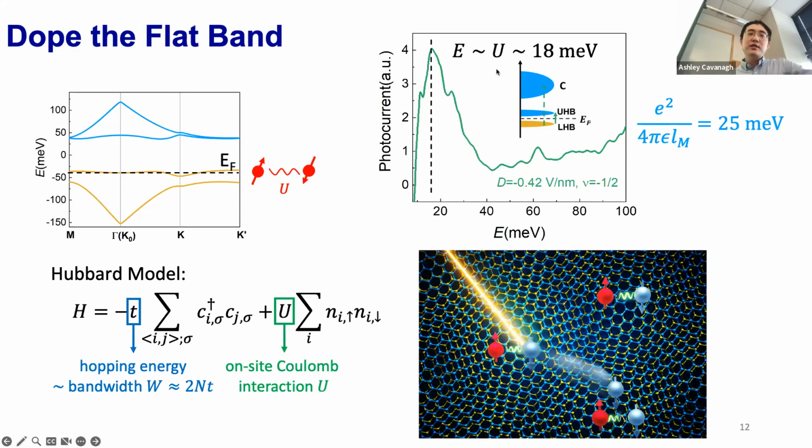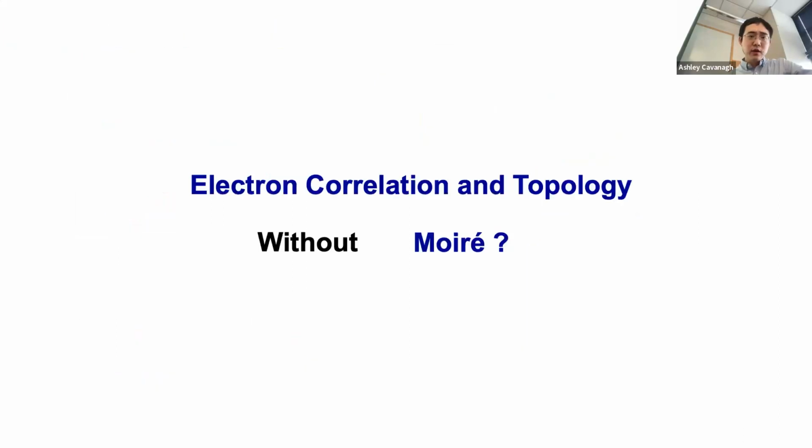And remember, the single particle bandwidth we were talking about from the band-to-band transition is on the order of a few meV at the narrowest, and the Coulomb energy is several times bigger than that. So we think it makes sense to think of the system as something like a Mott insulator from the comparison of the two energy scales. So that's what we have done on moiré superlattice between ABC trilayer graphene, or rhombohedral trilayer graphene, and hBN.